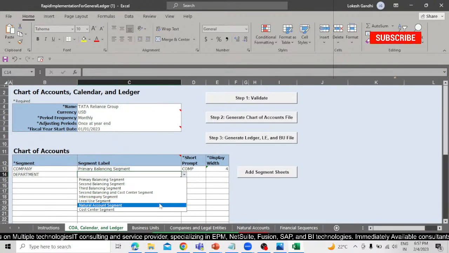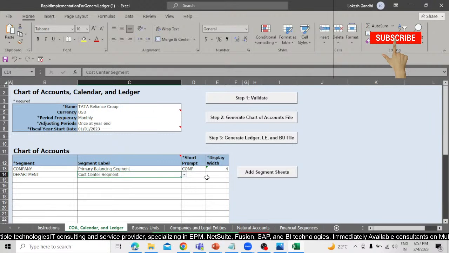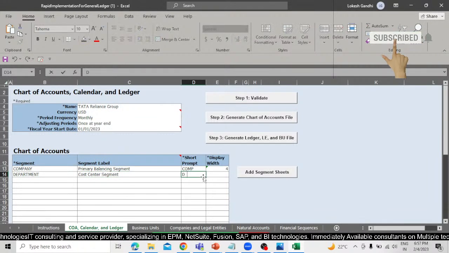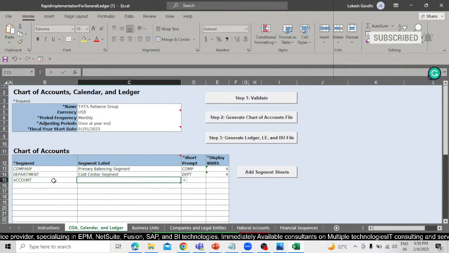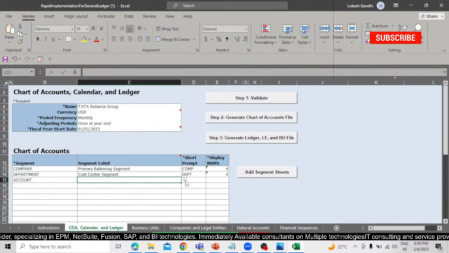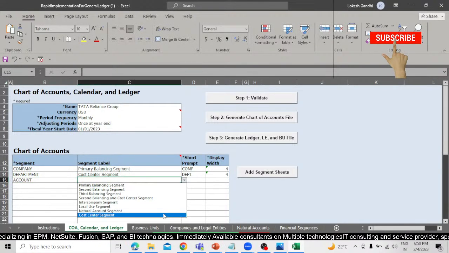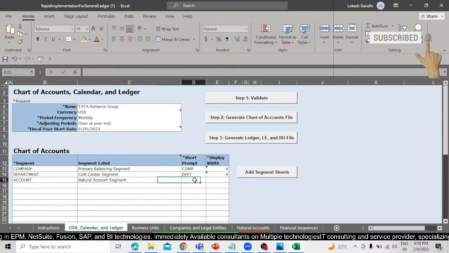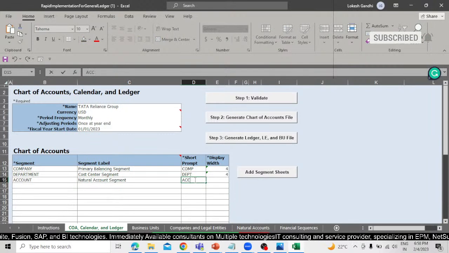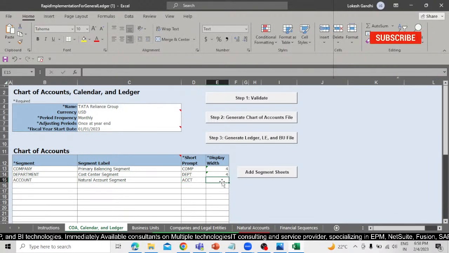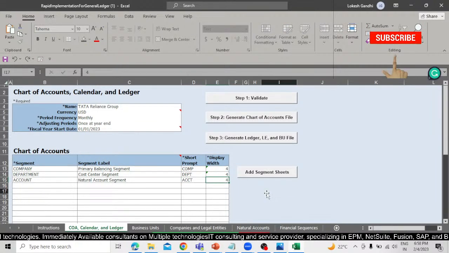We have the natural cost center segment. Right. Let's take 4. We have the account. Right. Natural account. Right. We have the 4. Right.